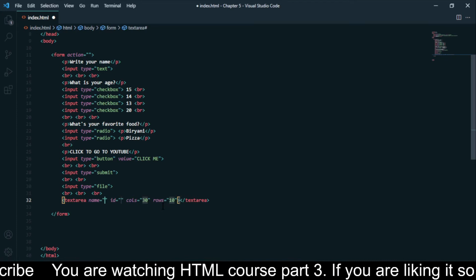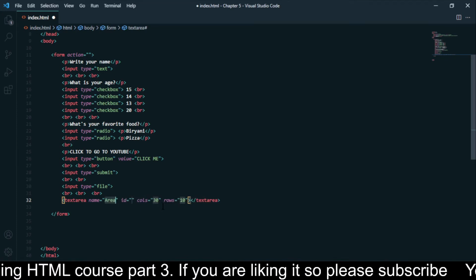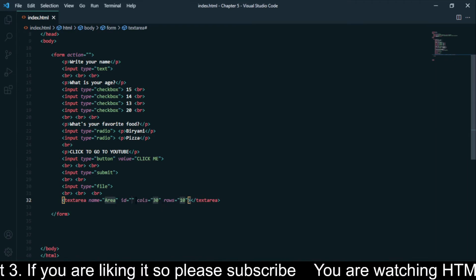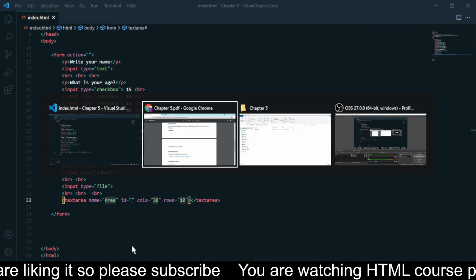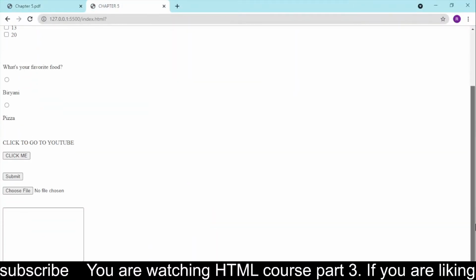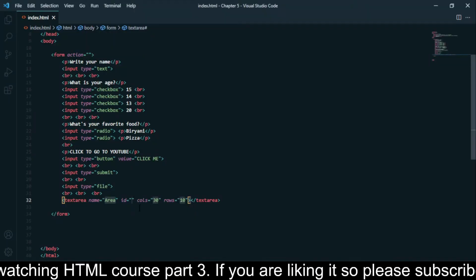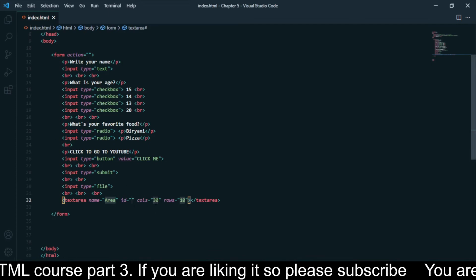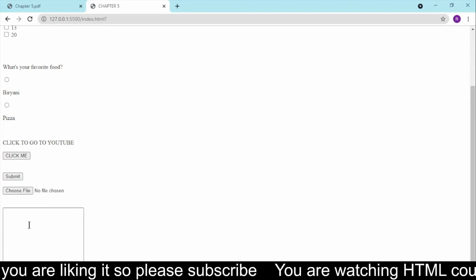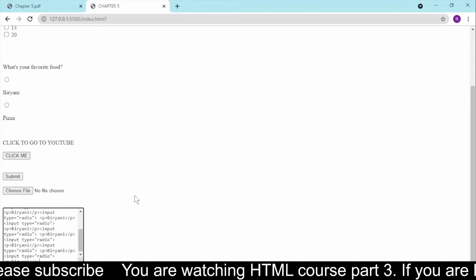So I can give it a name, and the ID and all of that is optional. So I just add a textarea over here. It's saying the columns should be this much and the rows should be this much, and it's actually resizing according to the size. So I can literally type anything over here.